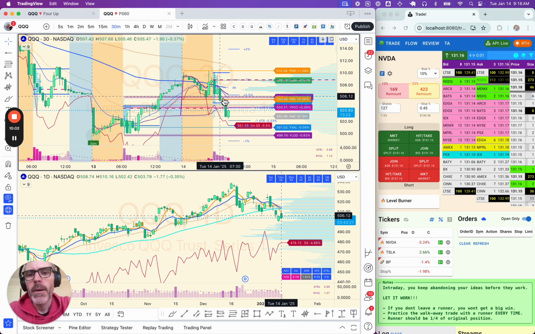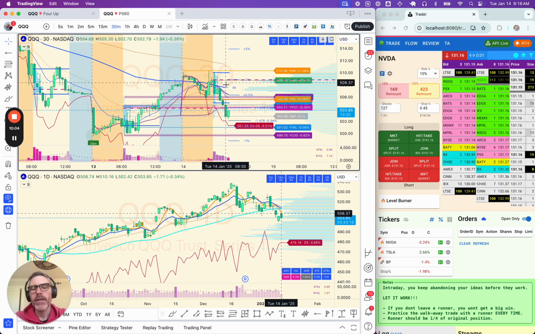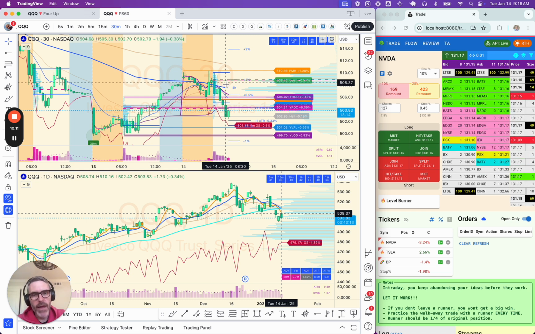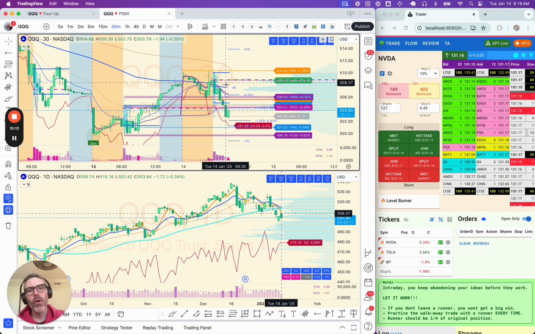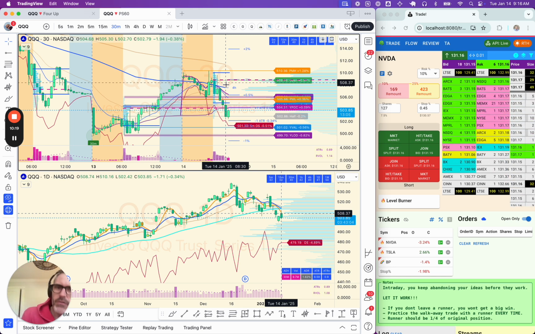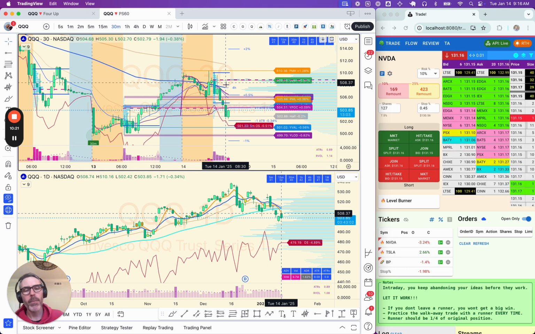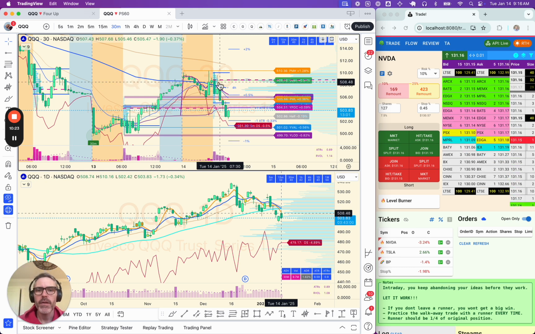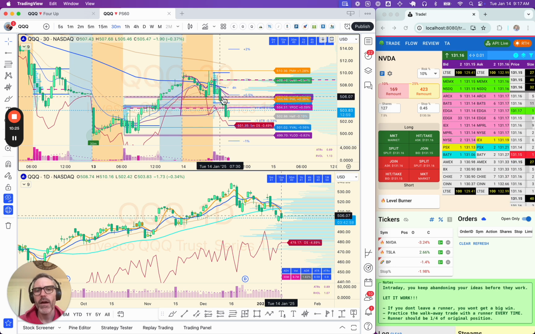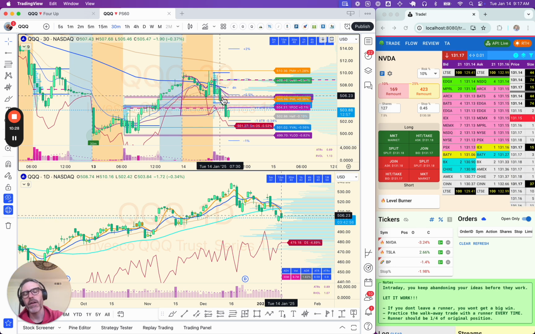And so, as I'm looking at the Qs, I'm trying to figure out, do I think they're going to go up from here or go down from here? Well, if they're going to be strong today, they need to hold over yesterday's high of day. And if they do hold over it and begin to push up to new highs, that is super bullish. They weren't even able to fill the gap, right? But that's not what happened. What happened is they pushed back down through yesterday's high of day and back into yesterday's range.